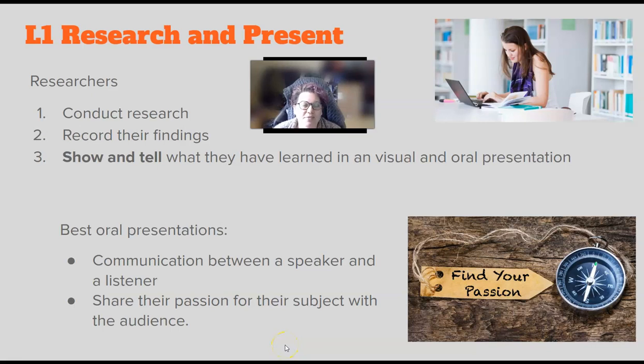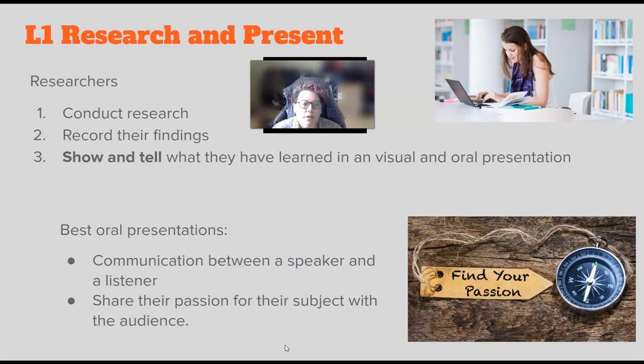Okay, for this unit, we are starting our unit on researching and presenting. So of course, you will have a portfolio for this unit, and it will be a research project, something like a PowerPoint, and then you will present that in some way, okay? So there's going to be choices for doing this. We are not presenting them live in class, but you will have ways to present your presentation, okay?